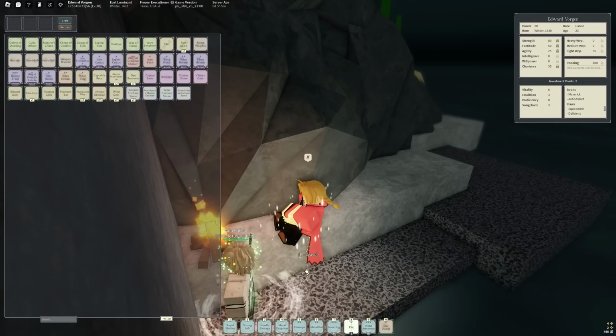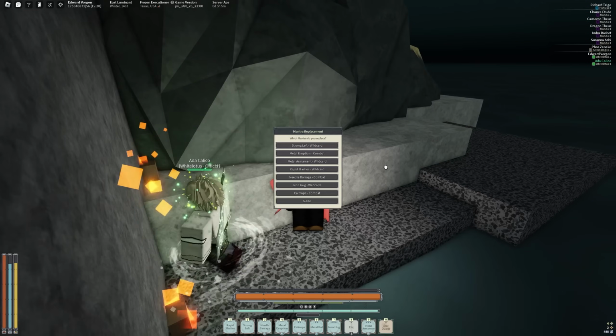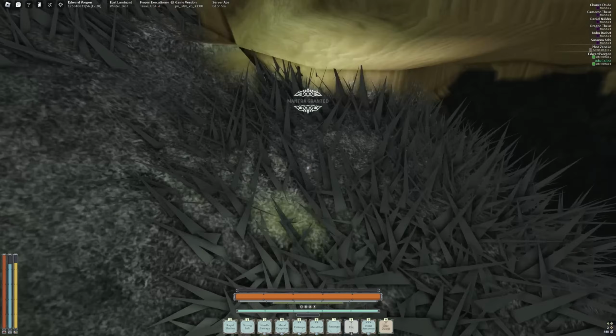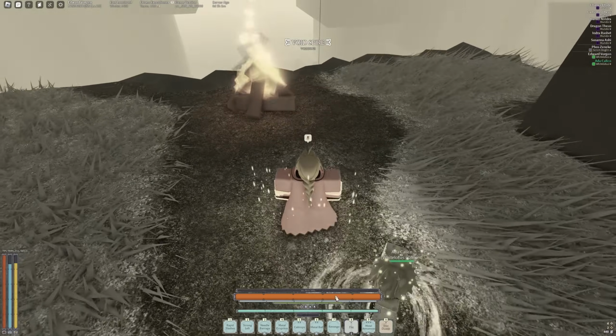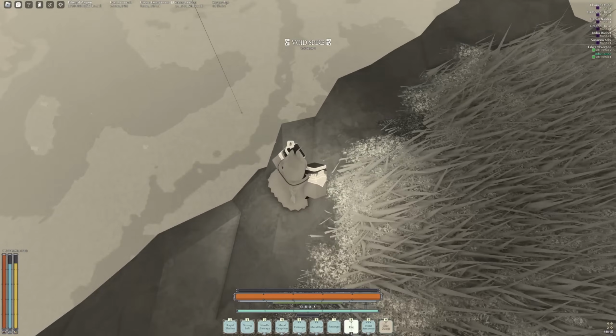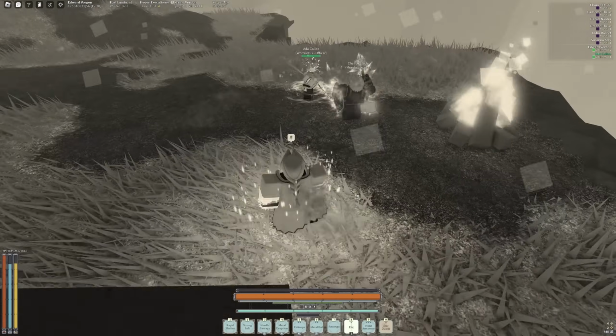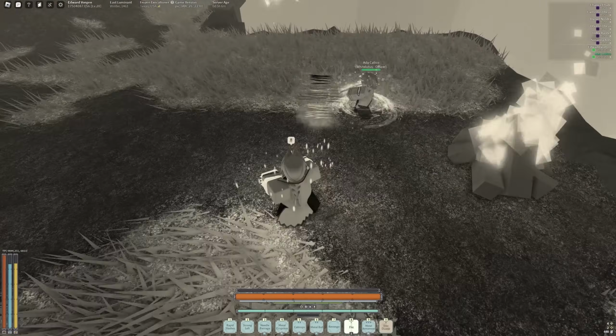Dev specs typically are characterized as incredibly powerful, rare abilities or items that, of course, are only available to the developer of the game. However, what if I told you that certain dev specs from the beginning of verse 1 are now obtainable by the natural player base?